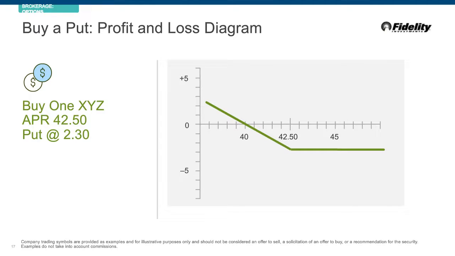Unlike the call though, maximum profit is achieved if the stock goes to zero. So again, we're looking at which is better. Neither is going to be considered better than the other strategy. They are just considered different strategies that you can take on. Buying puts gives the conservative investor an alternative to shorting stock. So you limit the amount you lose to the premium that you pay. Now I'll go ahead and have Sam review the two strategies we've discussed so far.